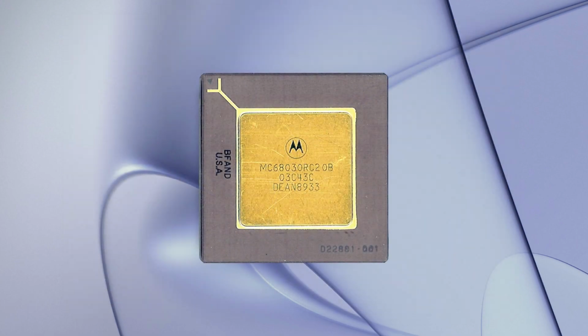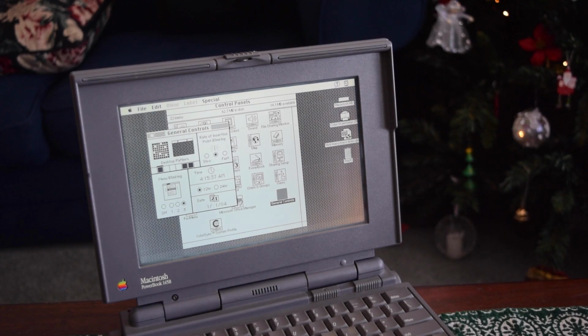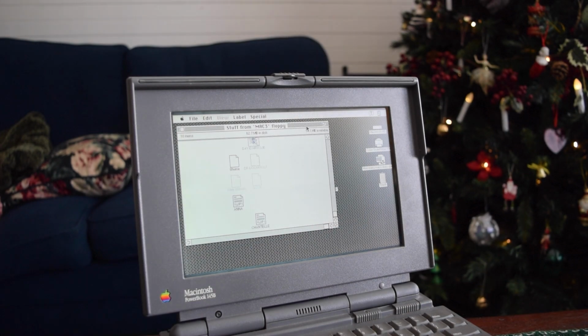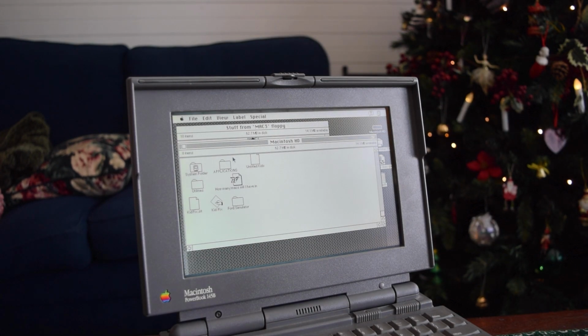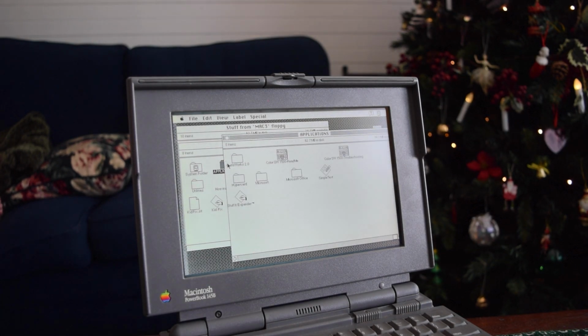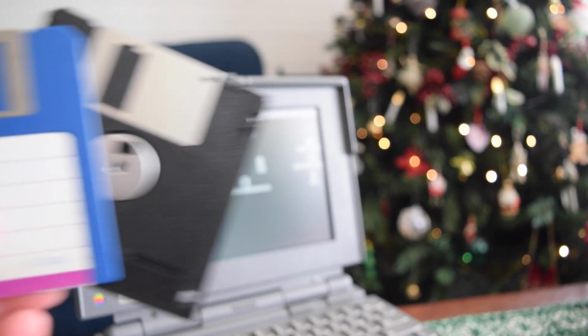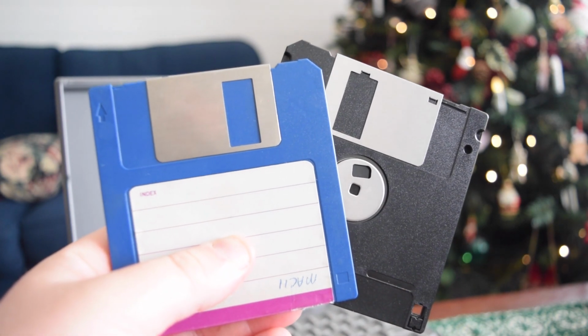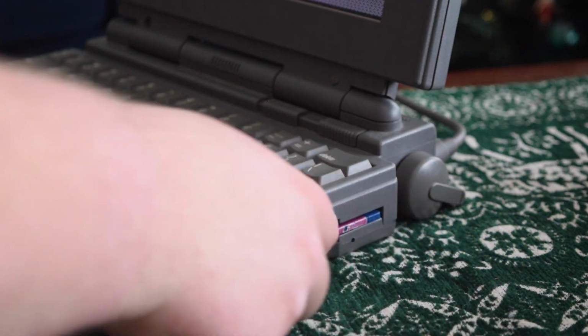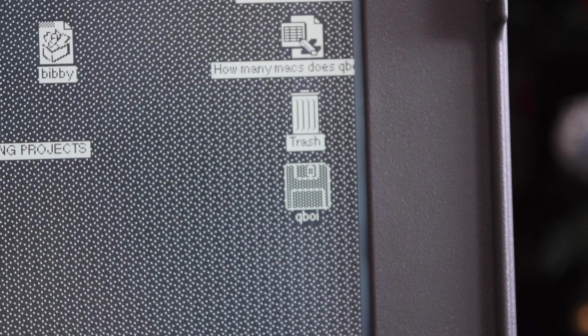It has a 25 megahertz 68K Motorola chip, which manages its assignment okay. System 7, while familiar feeling, is quite clunky, though it is well suited to the black and white display. File manipulation is no problem. I don't think it's called Finder at this stage, but it works basically the same way more recent classic macOS explorers do. Something that feels quite charming on this machine in 2023 is the fact that a floppy drive is the main way to transfer data.